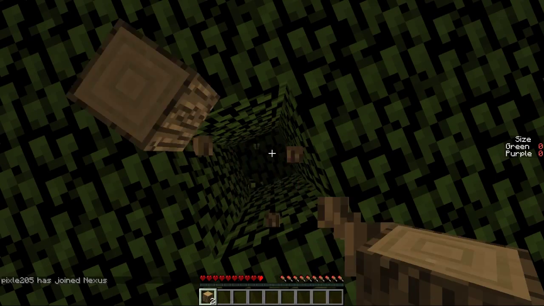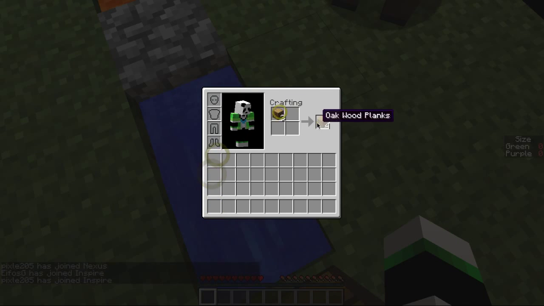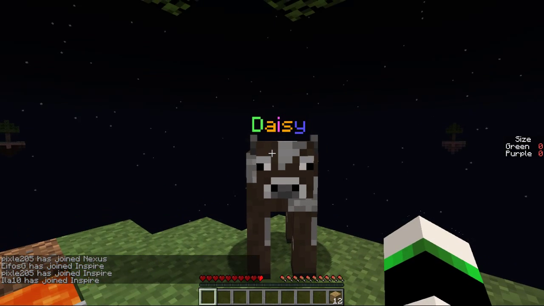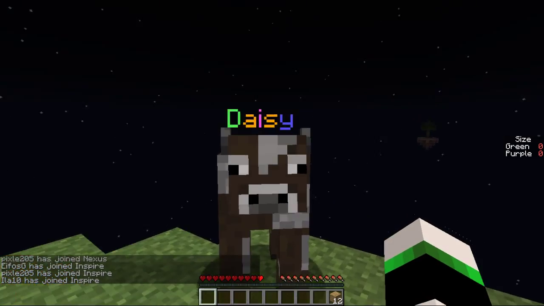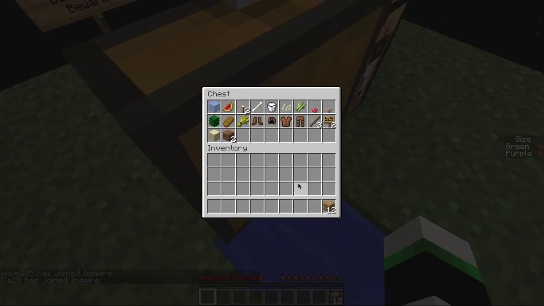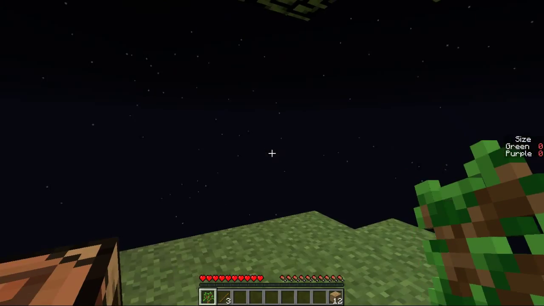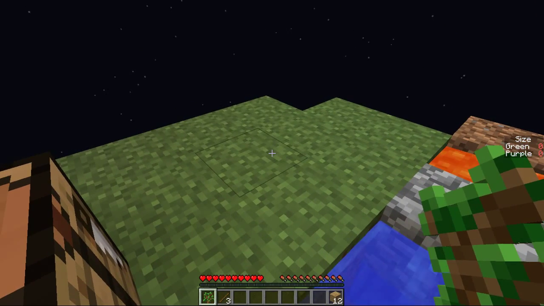Right. Daisy, please stay away. It's not good for you to be here, Daisy. Moo! Okay, yeah. I get the idea. Right, let me store literally everything. Oh, I've got these sticks. No, no, no! I do not want roasted sticks for dinner. Yes, I got a sapling! Yes!